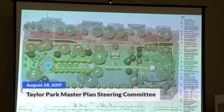We talked a lot last time about where in the park the play fountain might be appropriate. Some people felt it shouldn't be near the ladies' fountain, that they might compete, or the ladies might attract kids from the interactive fountain. So we're going to be showing you schemes with it in different locations. But for this one, we're showing it here, with a special paving area that would have seating for people to eat lunch, and they could watch kids playing in the fountain.